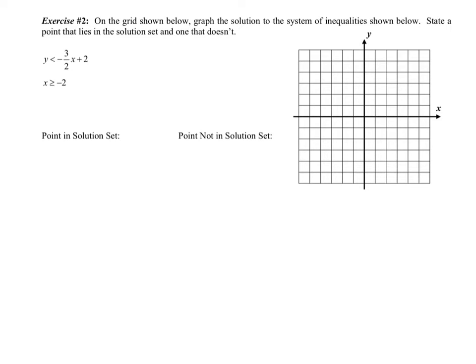Okay, so we're going to identify our first inequality, and we're going to go ahead and go through the process of graphing that inequality. You can see that they nicely already got y by itself on the left-hand side, so I don't have to do any manipulating. All right, so I'm ready to go ahead and name those 4 things that I need to identify before I graph. Slope, y-intercept, then I need us to write down if it's a solid or dotted line and where we're going to shade. So I want you to go ahead and do that right now on your own, and then I'll come back to you in a second and let you know if we agree.